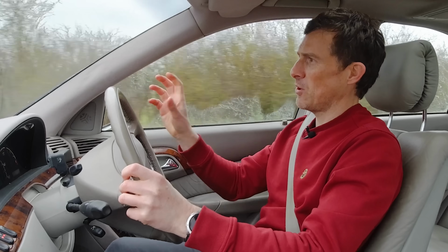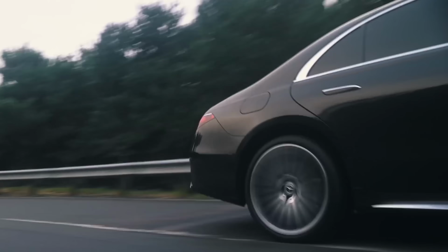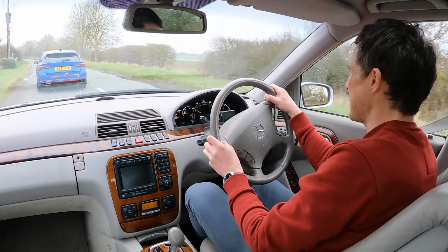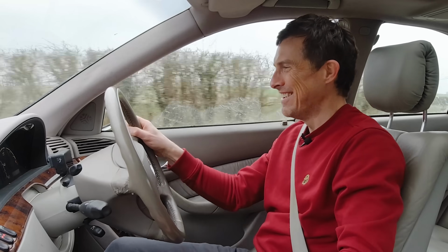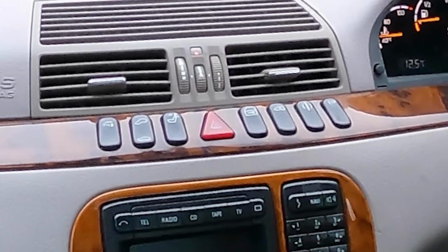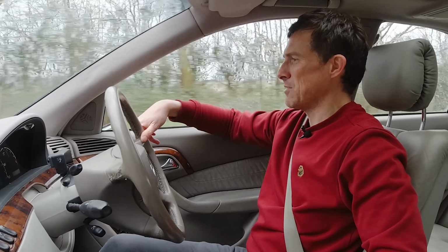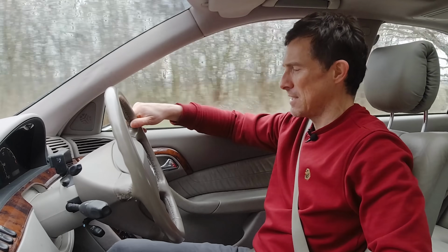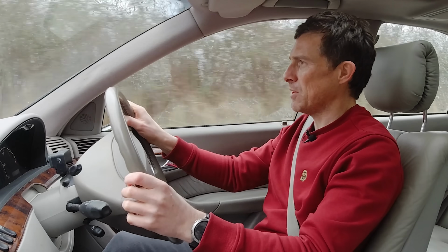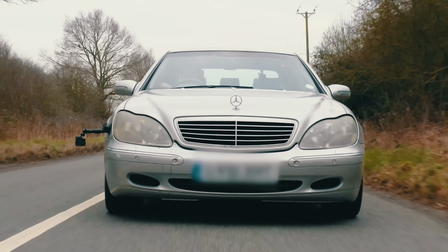In fact, it's quite interesting. I've recently driven the latest Mercedes S-Class, and that feels way more direct and way more responsive than this thing. In fact, look, I mean, nothing's happening, nothing. Let's get into comfort mode because it's definitely how this car should be driven. Let's try the gearbox kick down. Didn't really kick down much there. We've only got 5 automatic gears. There we go. Oh. No, it doesn't seem to want to kick down, but there's enough pulling power from this diesel engine and it's quite smooth that you can overtake if you need to.